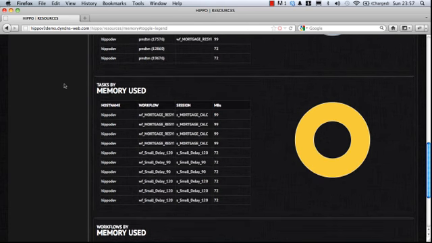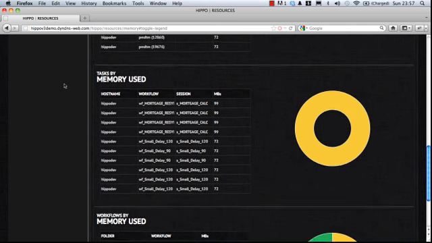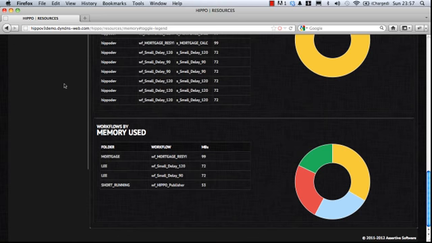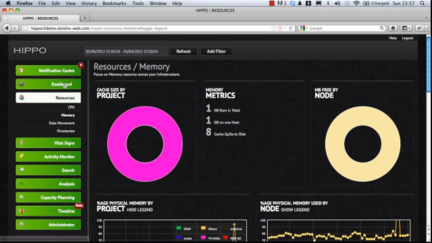If we scroll further down the screen, we have tasks ranked by memory used. This is the top 10 most memory intensive tasks in our environment over a chosen time frame, and also we have workflows by memory used. So an example there of the kind of analysis within resources, and in the function specific video on resources you'll find out a great deal more about what these functions are.